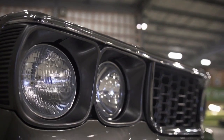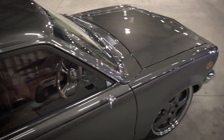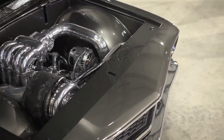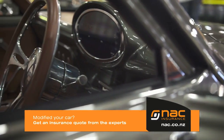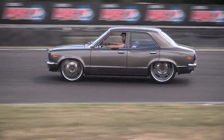This is the second show we've had in New Zealand, so it's been the second time I've brought us over here, and I was lucky to be on holidays with my car. It's a Mazda RX-3. It's highly modified from pretty much front to back. It's tubbed, it's got a 4-link, A-arm front suspension, 13B turbo, a C4, and a top fuel modular diff. Pretty much everything on the car's been either modified or custom made. This is a complete custom car. The whole interior inside the car's all been handmade.